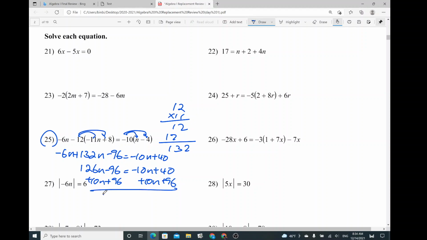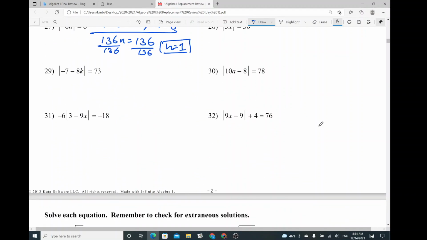Combine them, so what we got here is 136n equals 136, and then divide by 136 on both sides, so we got n equals 1. And also you can always check the work by plugging the number back into the original equation. At both sides you come up with the exact same constant, so that means the solution is correct.